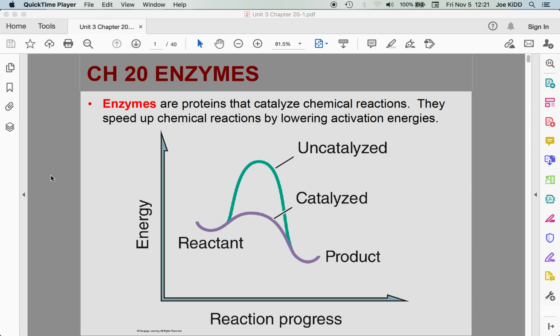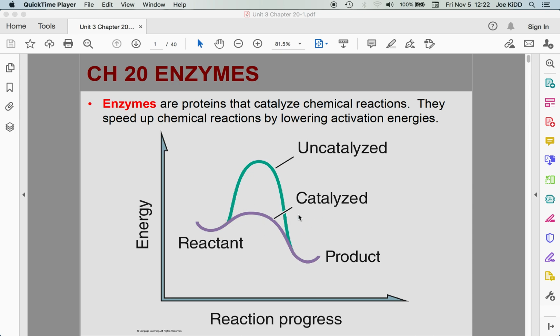We know that if we have reactants, and if we took the sum of all the energy of those reactants and we had products, that if the reactants are higher in energy and the products are lower in energy, the reaction will occur. Nature is inherently lazy, so it's always going to try and get to the lowest energy state possible. However, sometimes along the way there's a hump, and that hump is what we call activation energy. So while the product might be lower in energy than the reactants, there may be a huge energetic kind of tax that has to go in to the process to get us going.